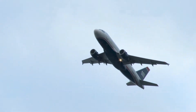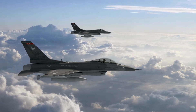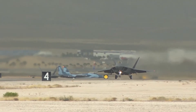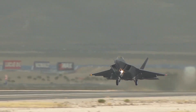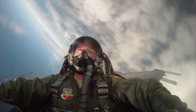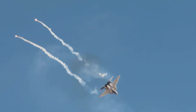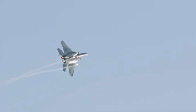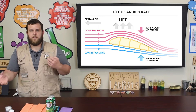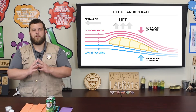If you look at 747s — the big planes — they all have this shape of wings. But if you look at fighter jets or much faster jets, you might notice their wings don't quite have the same shape. They're a little more swept. That's because they don't need as much of that distance to gain their lift since they're moving so much faster. They also need to be able to maneuver better in space, so their wings are built so they can fly in every single direction — upside down, sideways, straight up and straight down.